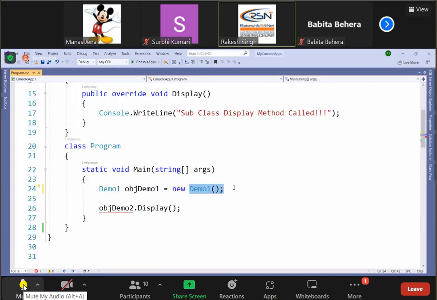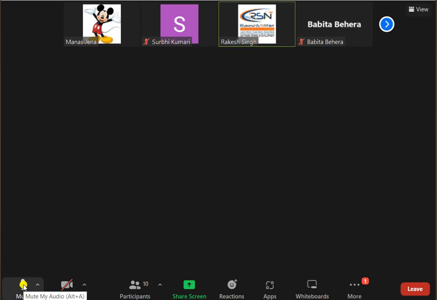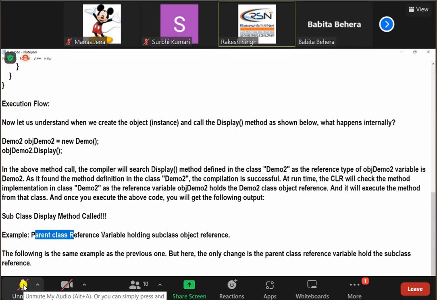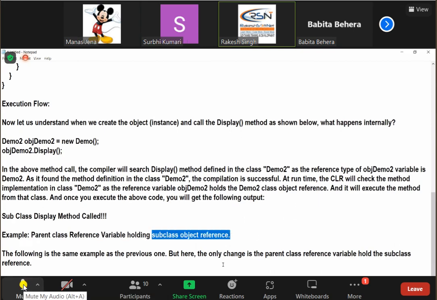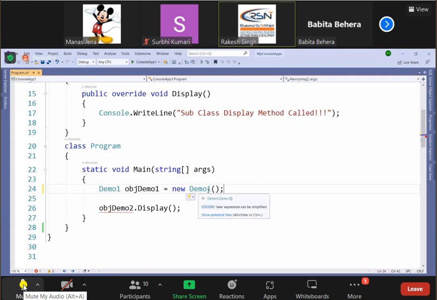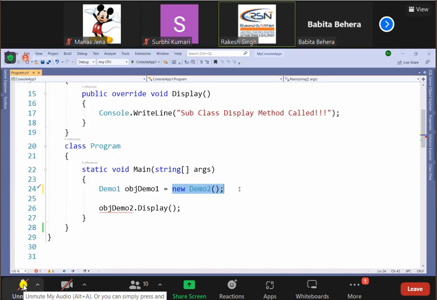Demo 1. But what we are going to do is make the parent class reference variable hold which class object reference? The subclass. So if you write new Demo 2, what does the new instance of Demo 2 give you?